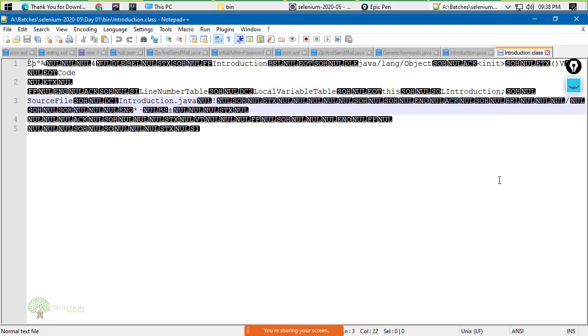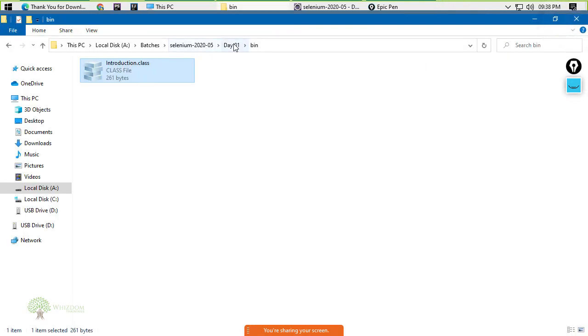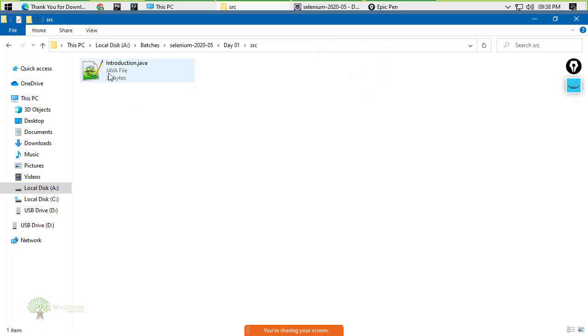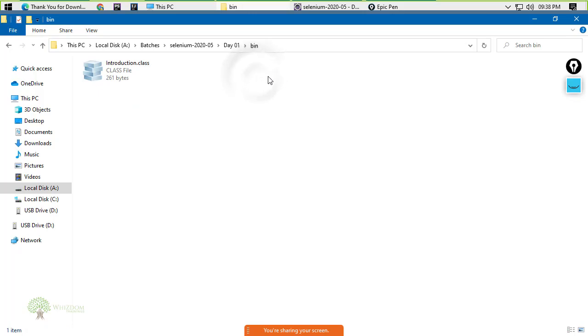Nothing as such that you can read normally. So what is the difference between these two files? The Java file is the source file which you can read and work on, but whenever something needs to be executed, the source file gets converted into a .class file, and this is the binary file which will get executed in the end.